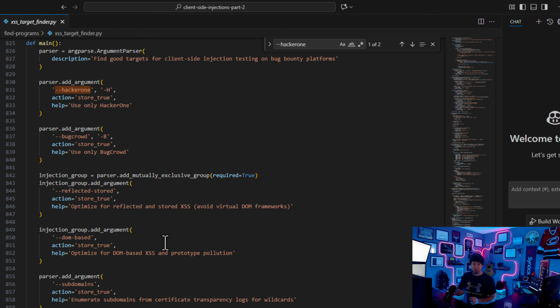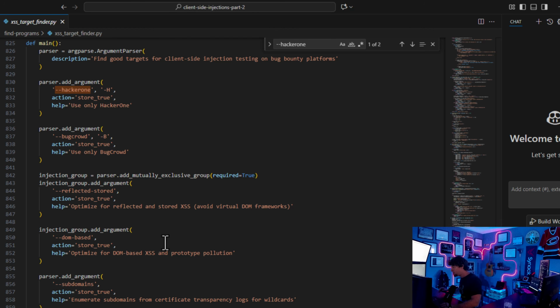Whereas now with the reflected and stored, it's a big bump in the score if it does not use that framework, because it's more likely for us to find that specific class of vulnerabilities. Again, decide what type of vulnerability you want to hunt. Find targets that are good targets for that. If you want to do one thing to give you a huge boost in your percentage chance to actually find valid vulnerabilities and stop wasting time, that's it. Again, if you forget everything about client-side injections that I teach in this video, take that one thing away. It will have a profound impact on your ability to find bugs.